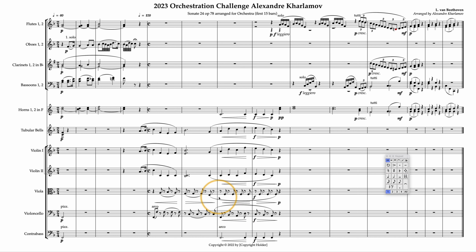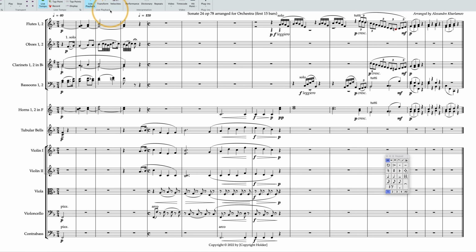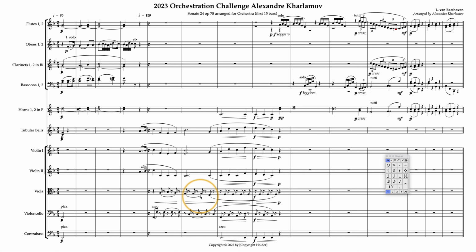So if you played this in or in some way entered it through MIDI or some other kind of thing, you must have really had a lot of weight in your cello part, because it's so loud there, right? And it overwhelms everything else. So I would say, if you are following my directives here and experimenting with different options, turn your live playback off. Let the dynamic notation of how these parts should go be what everybody hears.